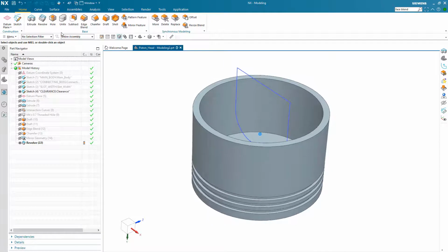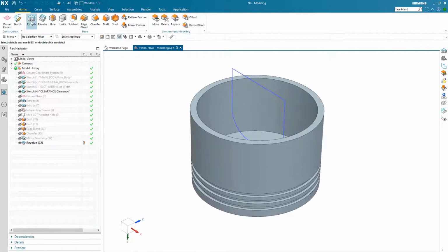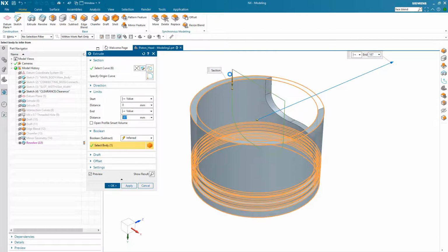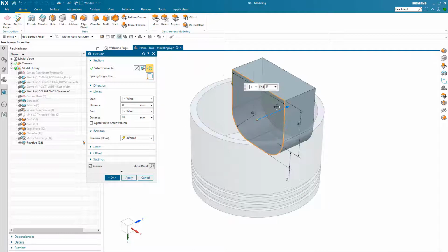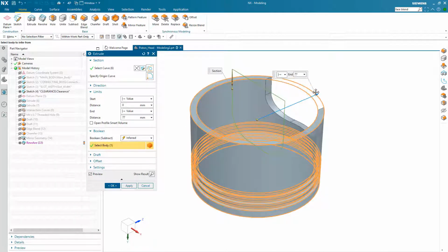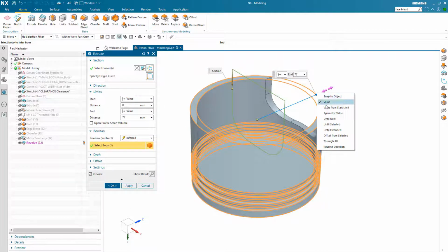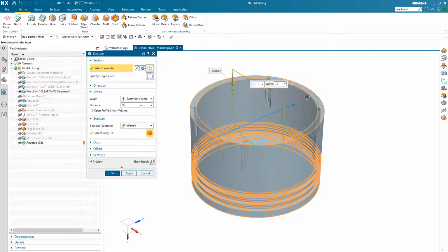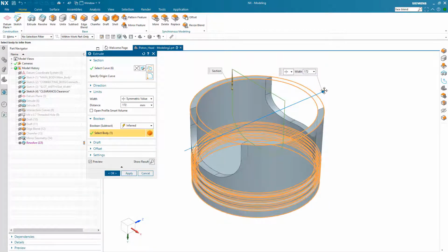We turn on the other sketch. What we want to do is create some cutout of that. Turn on the other sketch to activate that. As we see the vector going through that, as NX extrudes into that, it knows to automatically remove the material. So now we do a symmetrical selection, and NX expands and the tool will automatically remove that.